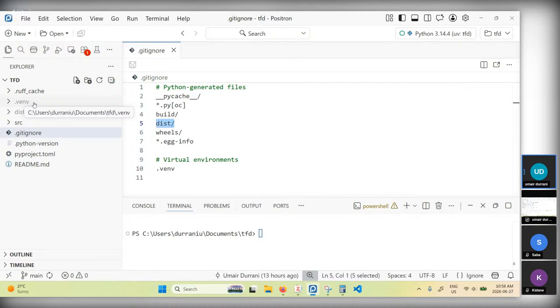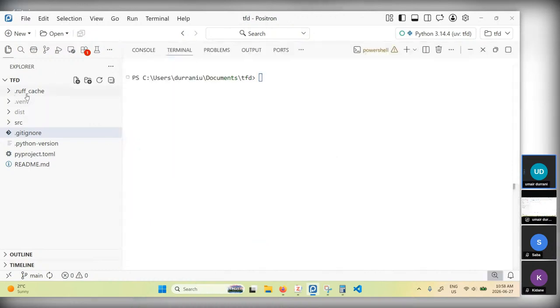Similarly, venv is a virtual environment, and we are creating it because we want to add everything that we are using, all the dependencies, in this environment, and we don't want to actually touch our main Python installation. We want to keep it clear from this project because we may have another project, another package that we are developing, or something else in Python where we are using some other packages or some other versions of the same packages we are using here. So we don't want to conflict with that. So we create a virtual environment which will contain all the packages that we are using only in this project.